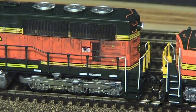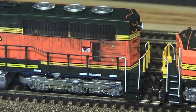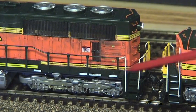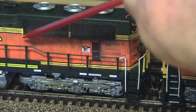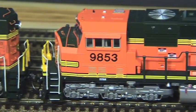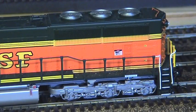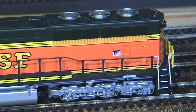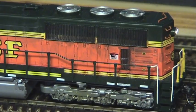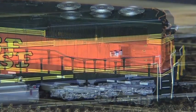Okay, we can see a little bit there on the radiators, and we've got some lines in there. I've actually attacked this one with a bit of powders as well, but I will be using an airbrush. I think probably all three is the go, but here I've just done some powders. But all these lines here, they're all from the wash, and we'll just compare that to old mate down here. As you can see, that's got nothing on it at all down the side there. So if we compare that shot and then compare it with this shot here, you can see the difference.